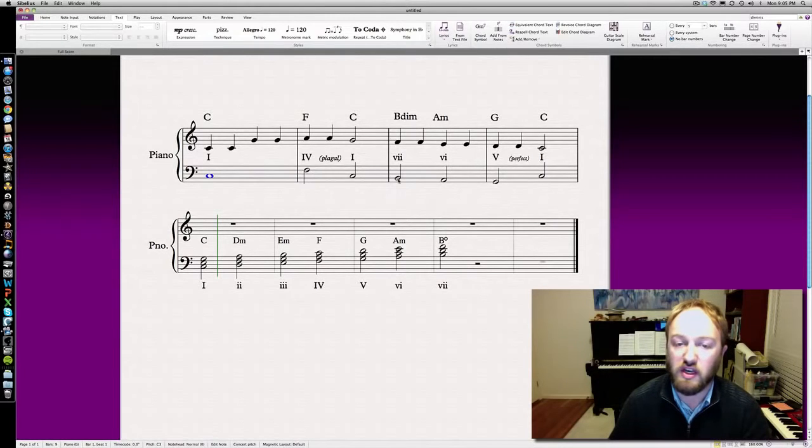So we might try and use an inversion. Novel idea. Let's change this. So actually, no, we'll change this chord. So we've got a D on the bass. And then we might choose to jump down to the A. Let's see how that sounds. So let's go from here again.